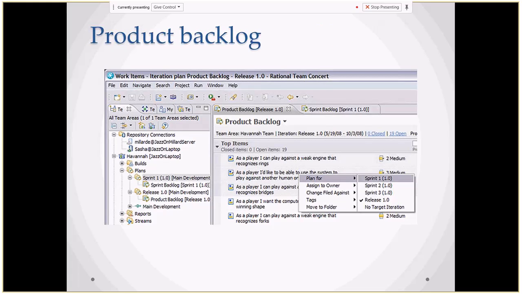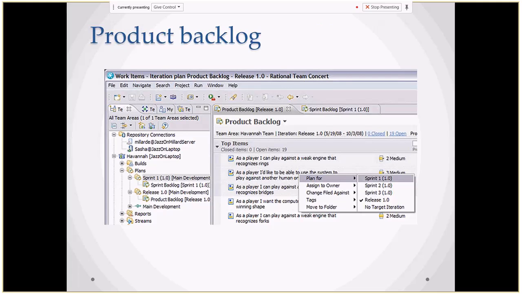This is a sample of a product backlog. I couldn't get the actual product backlog. This is just a sample one. So you can see these are the user stories, and you can plan for different sprints. This one is actually called RTC.